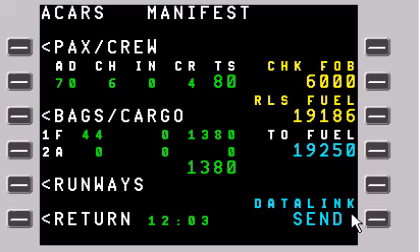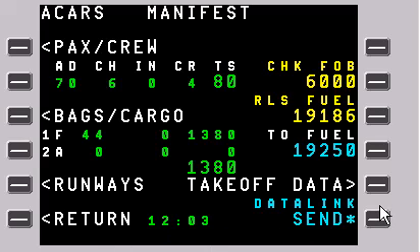So once we've sent our takeoff request, waiting for the data return, if we're on the manifest page, you'll see the scratch pad show takeoff data received and then immediately flash off, because if you're on this page it'll clear that scratch pad message. However, the takeoff data indicates that we've received takeoff data, and now that we've received data we can make changes and send again. You can select and view the takeoff data from the manifest page.